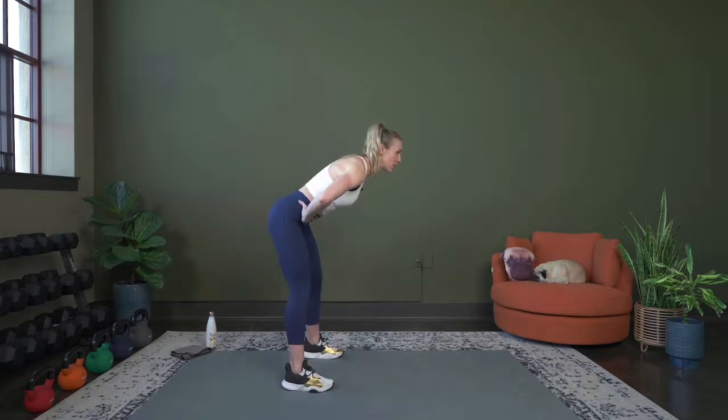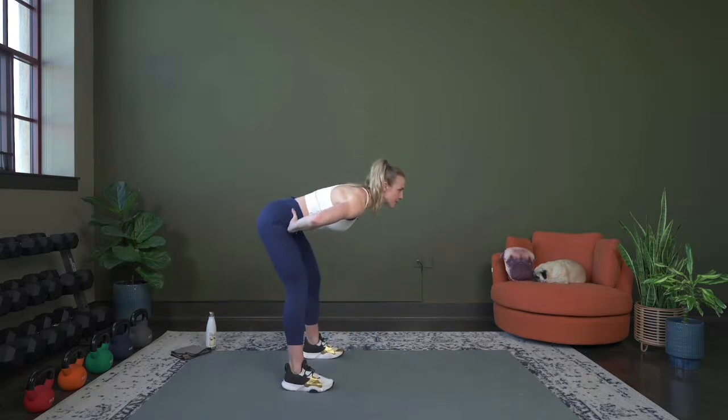So. Hands on your hips, feet just about shoulder width apart. We're gonna go into good mornings. That means we're gonna keep a slight bend in the knee and we're gonna drive the hips back towards the wall behind you. So pushing those hips back, back flat, core engaged. Feel that stretch down the hamstrings and then squeeze up. So bringing that chest just about parallel to the floor and then up.